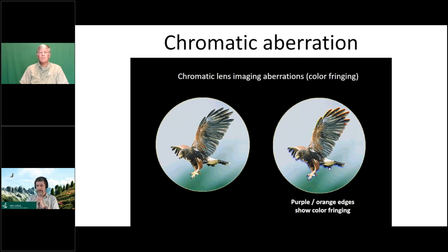Anything to add there? The key there is the word virtually, because some manufacturers will say it eliminates color aberrations. No, you can't. That's physically impossible. I was a physicist, but you can minimize them to the point where they are so hard to see that a normal human being can't, but lab equipment can. Depending on the type of subject, it can become more or less of a problem. And the camera guys get big into their chromatic aberrations and what corrections their lenses have. I would say, kind of getting to what Clay said, you can't get rid of it, but you can minimize it.